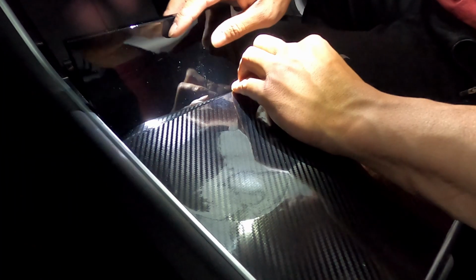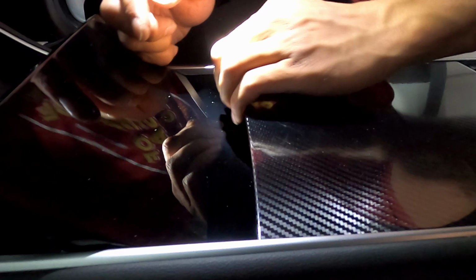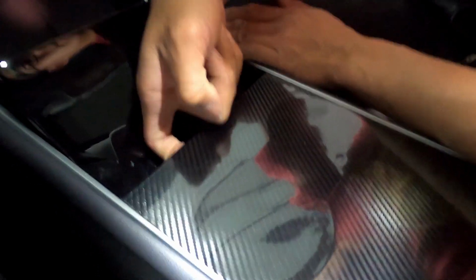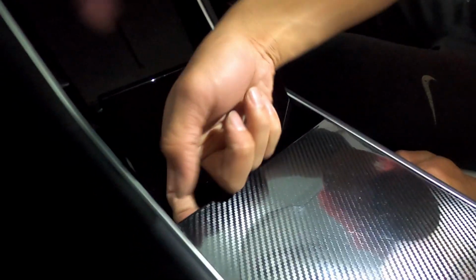Set it. Oh, there we go. So we're going to just fold it down. Okay, make sure you go top down, top down. I suggest tucking it underneath because you never know when a wrap is going to lift if you cut it too short. So always recommend tucking it underneath, and it'll never be in the way because you're not going to be reaching underneath here anytime soon, or maybe ever.